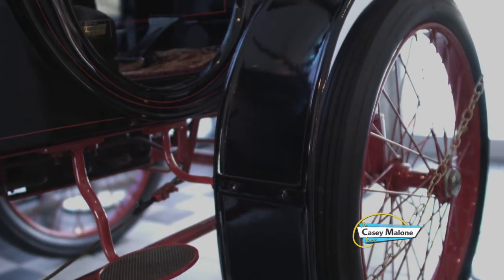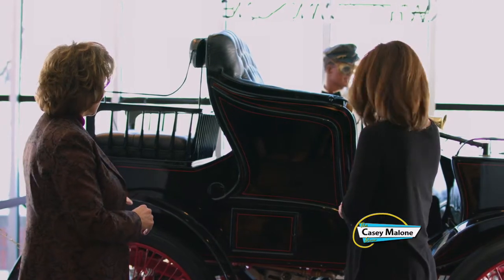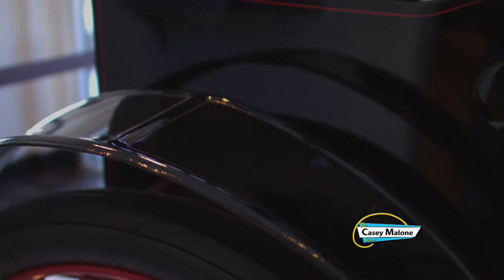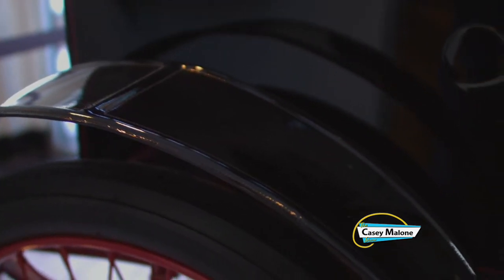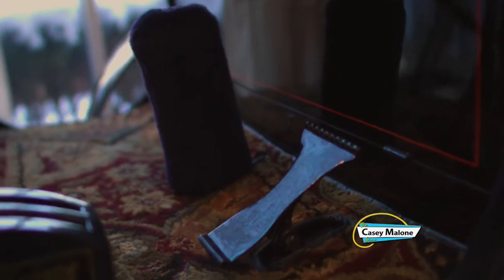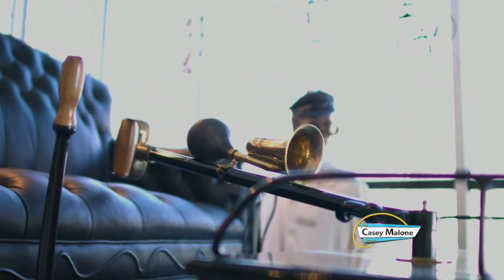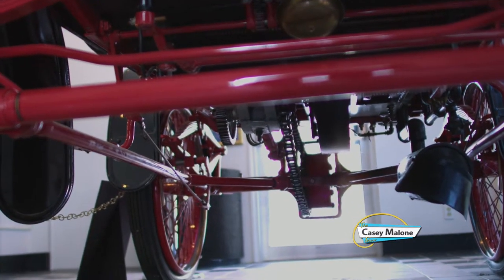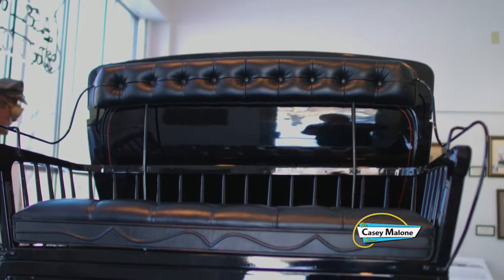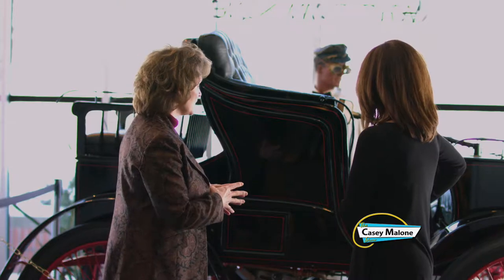What are some of the features that really stand out compared to other cars of this era? Well, these patent leather wheel wells — these fenders — that is not metal, that is patent leather. And Oriental rugs. Terry Martin, who was basically the driving force behind this museum movement, started in the 70s collecting Packard stuff. This was his car, and he sold it to a collector, and it's been with us ever since.